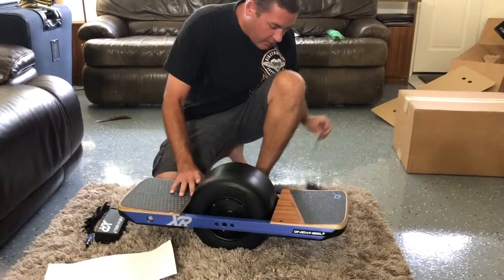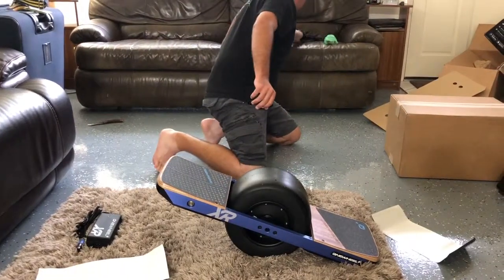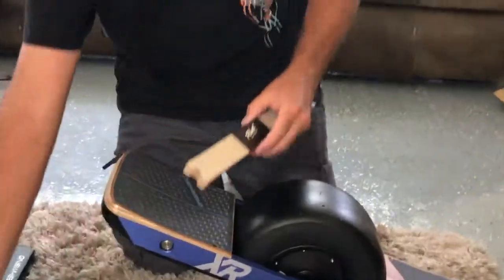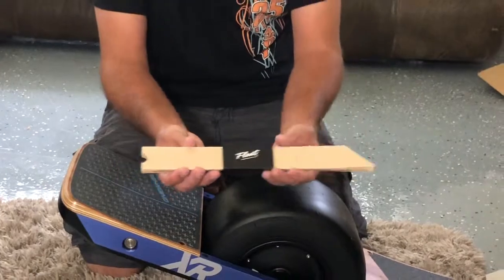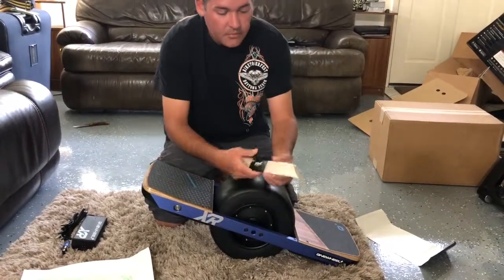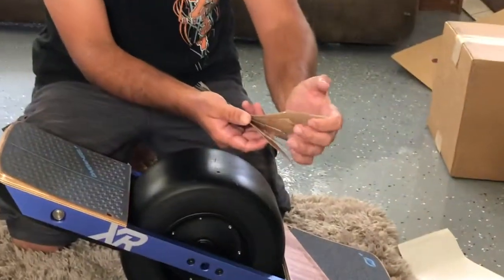What I recommend to keep these rails nice and pretty is to purchase these — they're by Float Life and they're rail protectors. These are the crystal clear ones, though they make them in different colors. They have pieces for the sides and pieces for the top and bottom, so all areas are protected. You can see the edged ones are the sides and the others are tops and bottoms.